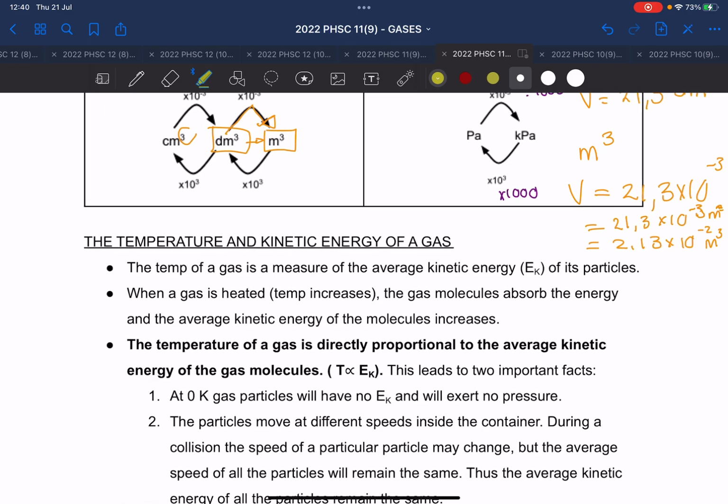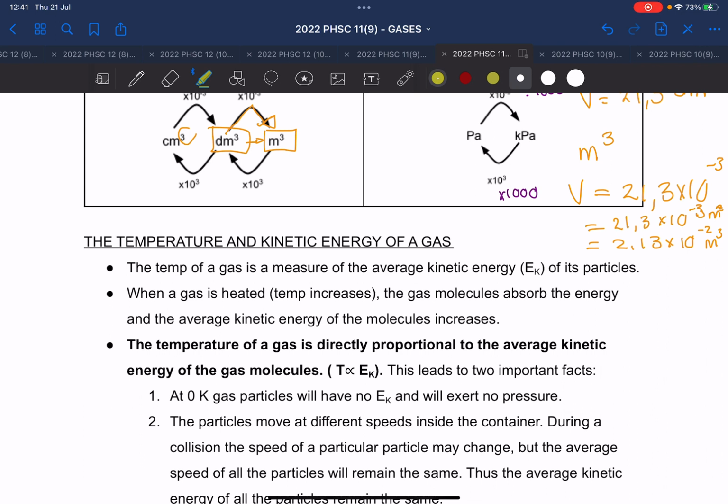There's a relationship between the temperature and kinetic energy of a gas. What happens when you increase the temperature of a gas? Yes, but why? Because it gets warm. Yes. The intermolecular forces start moving faster. Almost, not the intermolecular forces, the molecules start moving faster.